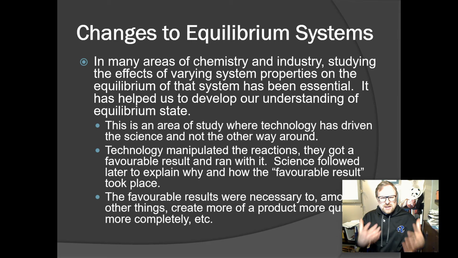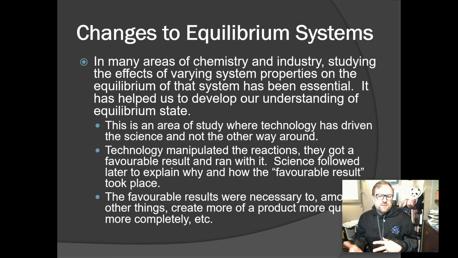In particular, in industry, what often happens is a chemical reaction will be done, but it won't go to completion. We now understand that's because an equilibrium is struck; it's not a quantitative reaction under the conditions we put it under. Maybe it favors the reactants, maybe it favors the products, but nonetheless, something prevents it from going to completion. Industry would often take a reaction like that and fiddle around with it to try to make more product out of it.